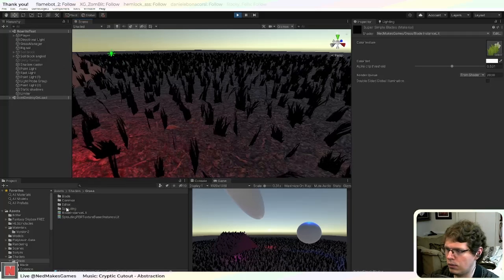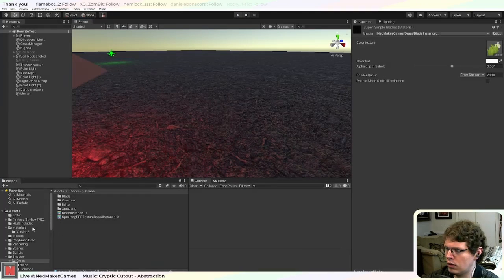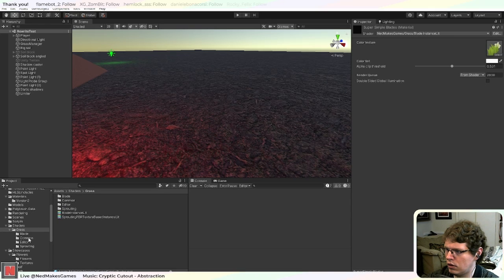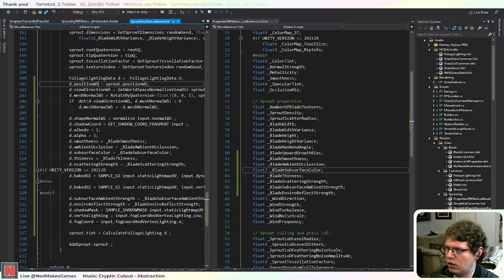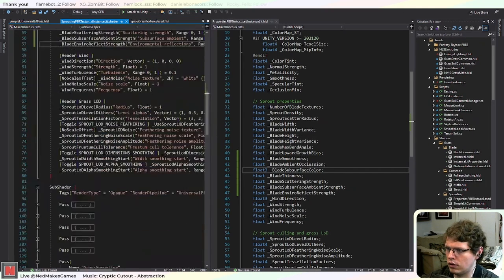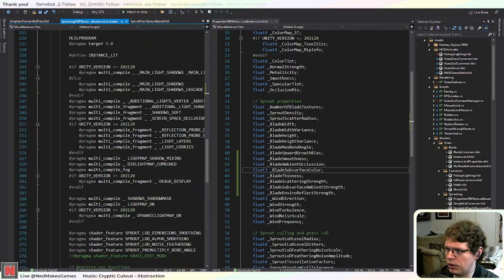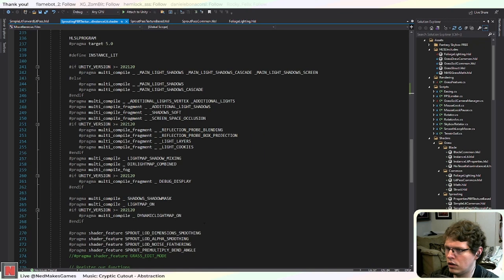Okay, let's see. How can we... one thing, let's see. I should not have screen space ambient occlusion enabled here. Okay, which I don't. Okay, so that's good.